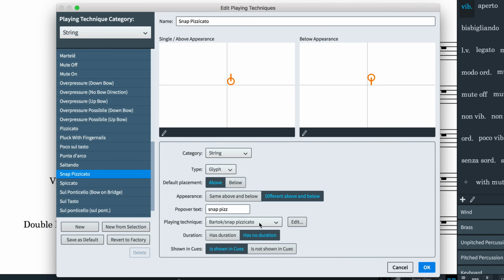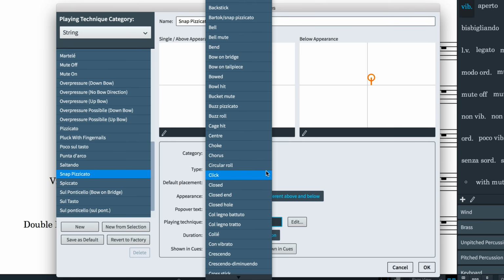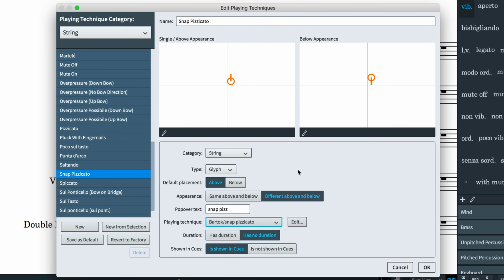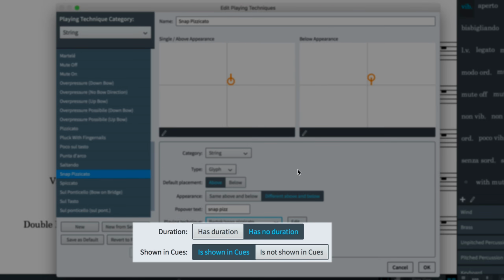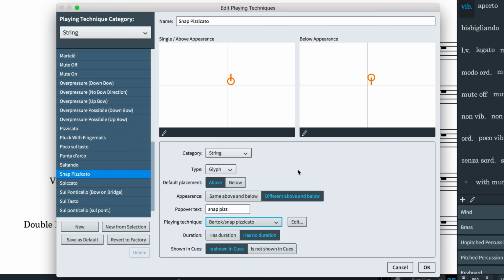And here is where we link the playing technique appearance to a playback playing technique. These last controls let you specify whether the playing technique can last for a specified duration or persists until cancelled by a counteractive technique. And finally, whether the playing technique will appear as part of a cued passage.